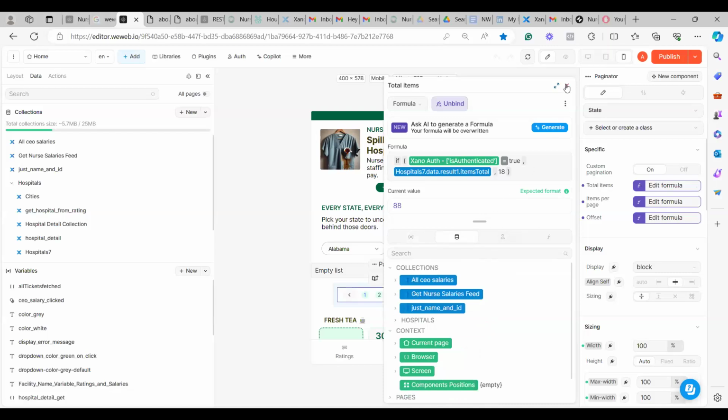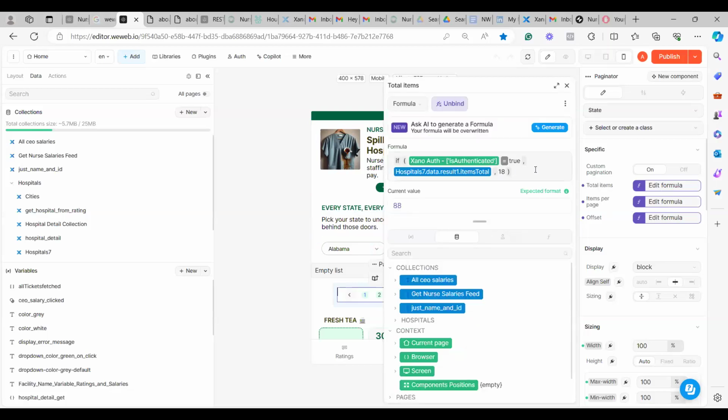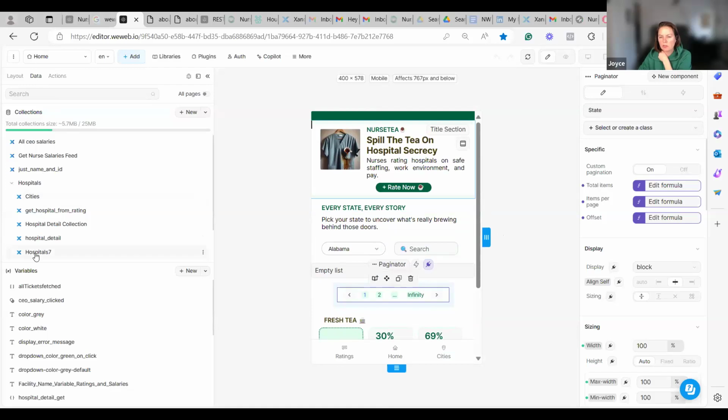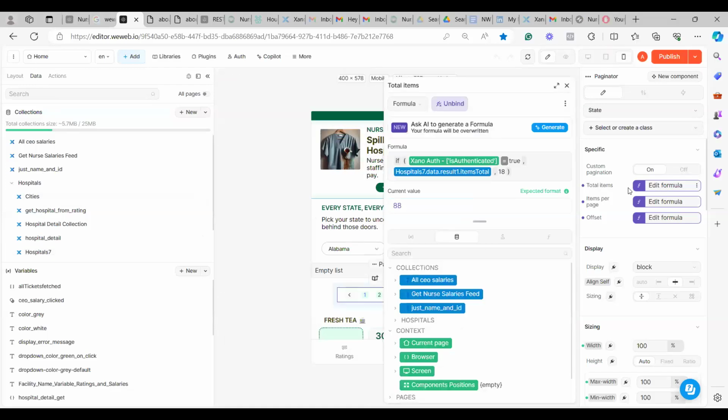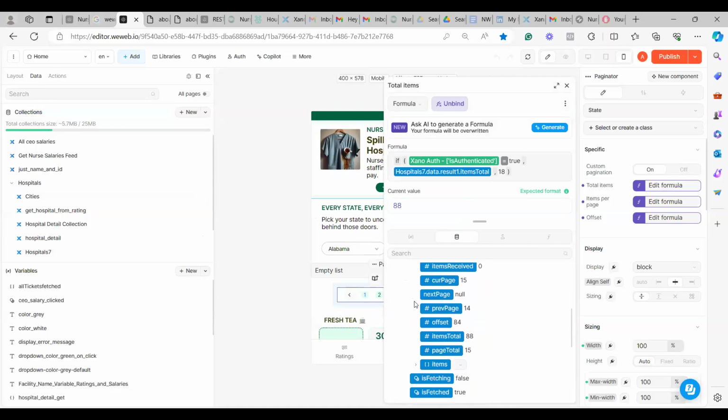Yeah. So I've got a list of 4,000 hospitals that I've ranked based on their performance. And I want to push people to sign up to the app. So in order to view the complete list and be able to search through it, I want them to sign up. So I've only allowed signed in users to be able to view everything. Can you show us the collection, what it's bound to exactly? If you go to collections and unfold the hospitals 7 collection, it looks fine. So that's the items total. That looks okay, right, Flo?